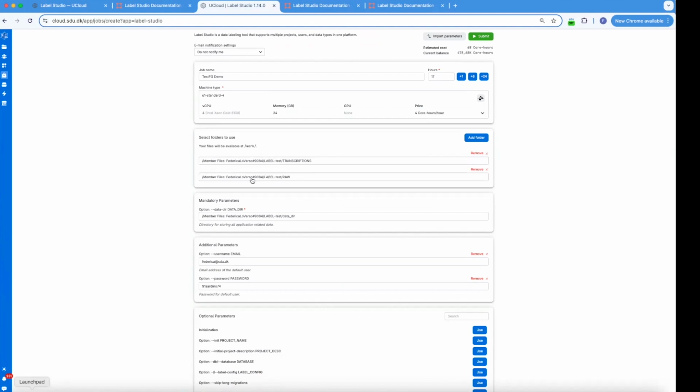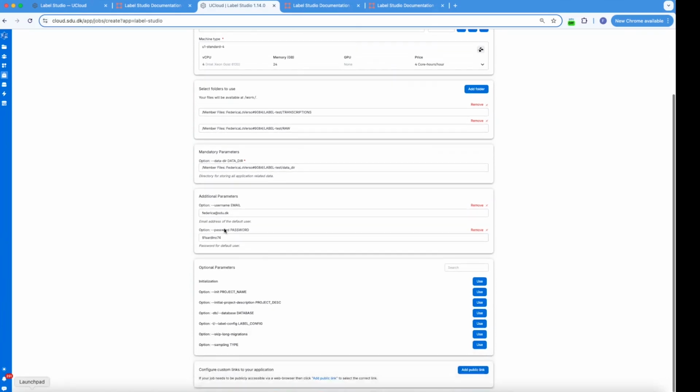In my case, I could also use this folder, which contains some audio files, and this folder contains some transcriptions, but in the first example they are not so necessary. And then this is the data directory. I decided already to put in the information about login, so I just choose the email, which should be the username, and just the password, which I will delete now.